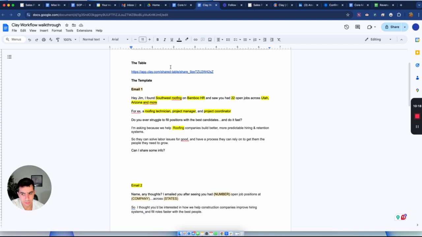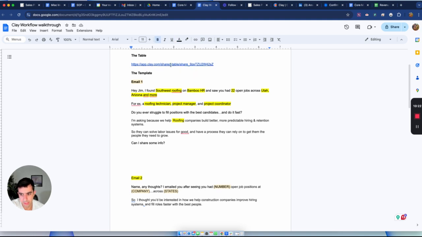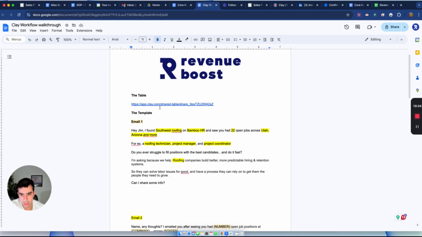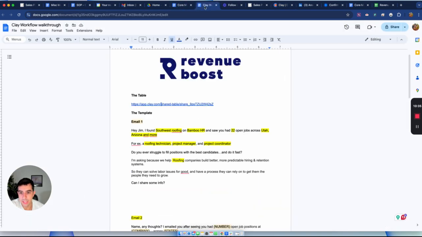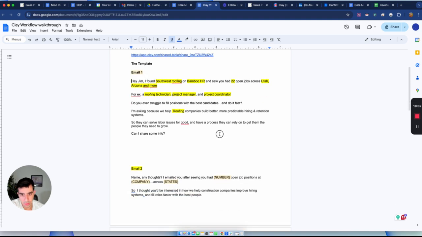And if you're trying to run different campaigns and you don't really have a use for finding companies that are currently hiring, at least by looking at the Clay table, you can start to reverse engineer it and learn Clay from it, and just see what's possible so you can apply it in other ways. So anyways, with that said, let me show you the template real quick so you can see the output.